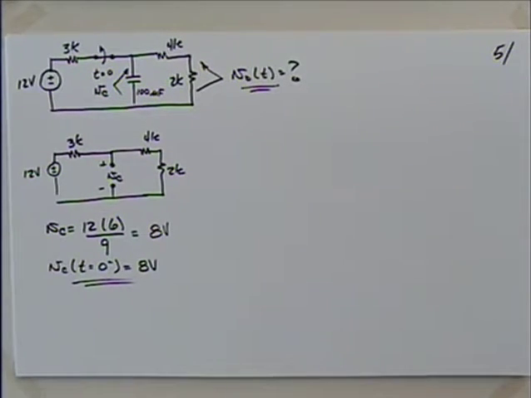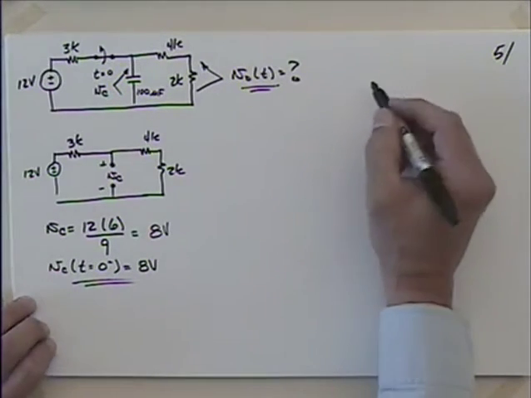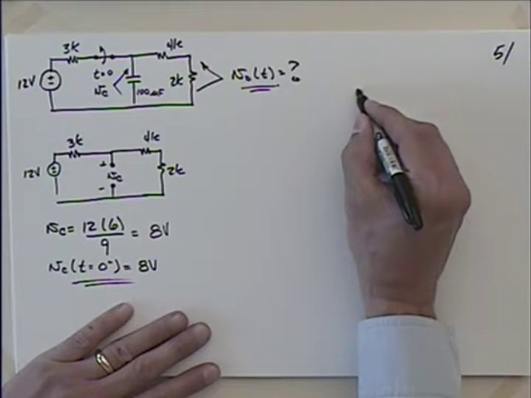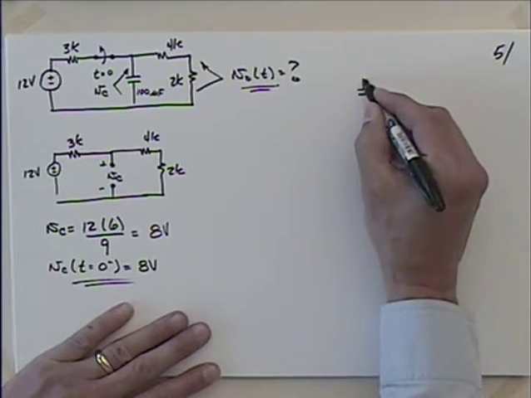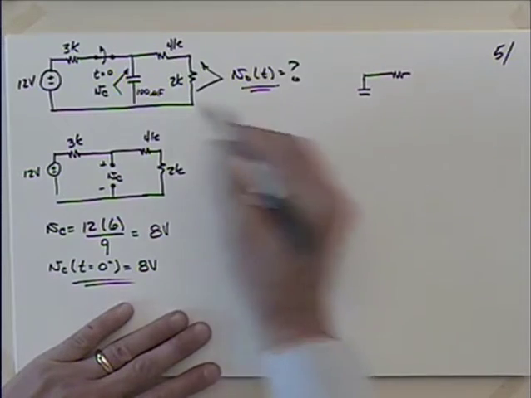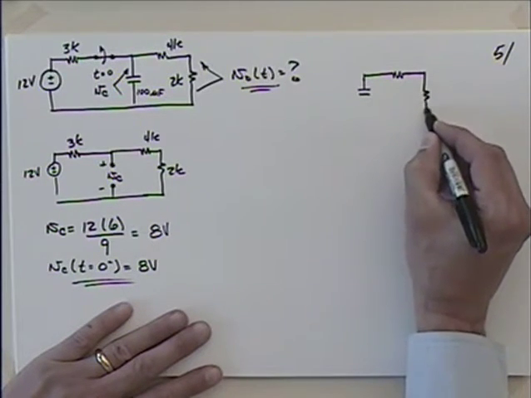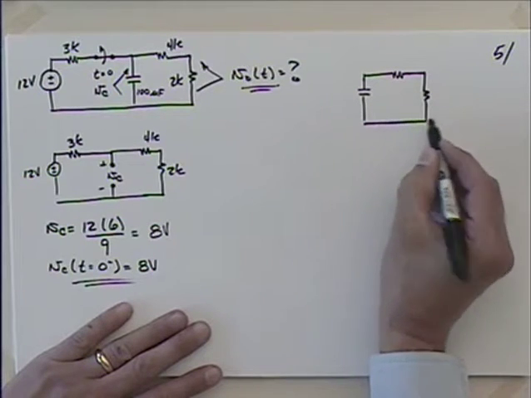At t equals 0, the switch is open. That's our discontinuity. We're talking about prior to that discontinuity, that's why I'm saying 0 minus. So now we say the switch is thrown, and what's our circuit look like? It got decidedly easier, I guess. So you've got this capacitor here. Once we open that up, the source goes away. We just have a capacitor and a couple resistors, don't we?